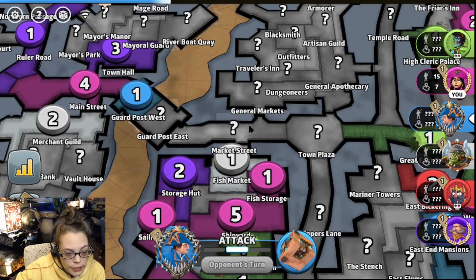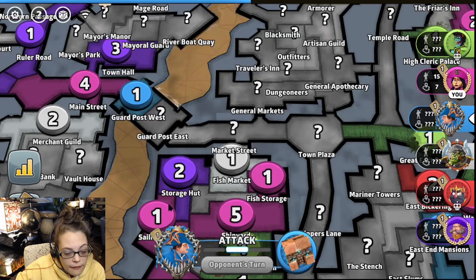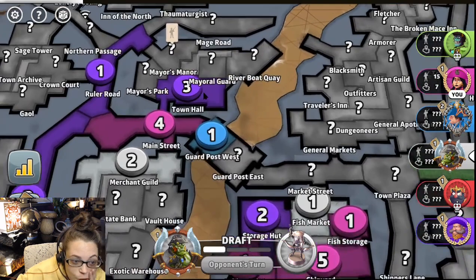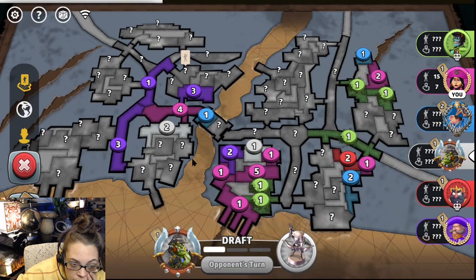What do you see? Oh, what's in Market Street? It's Kuel. Okay. So me taking QL out of Storage Hut does nothing because he's in Market Street anyways. Yeah. Alright, yeah, he does have a bonus. Almost did nothing. Wait, did Kuel take Mayor's District? I don't know. He took me out of there. White was also in there. Okay, he took me out of there, so he definitely took it. So he almost certainly did. I can break it. Not anymore.